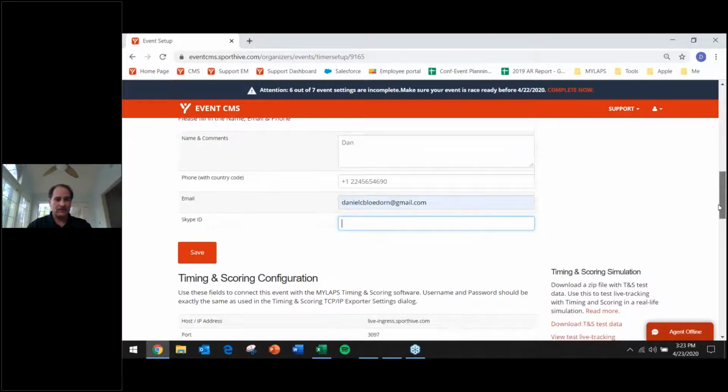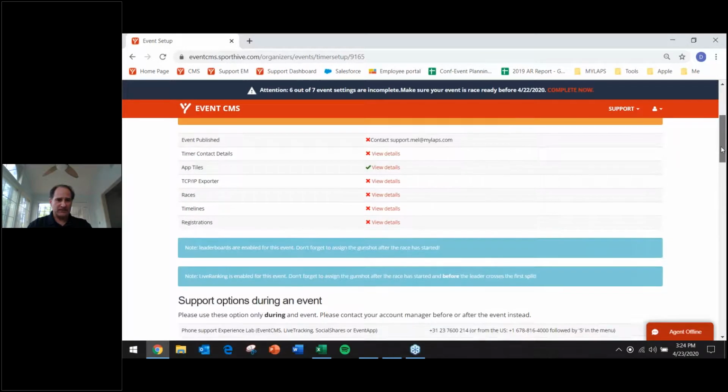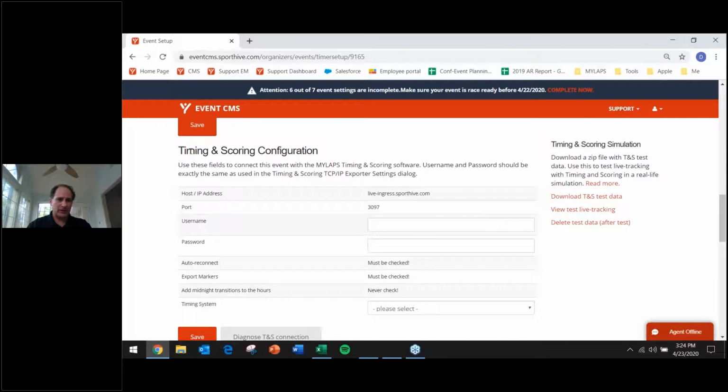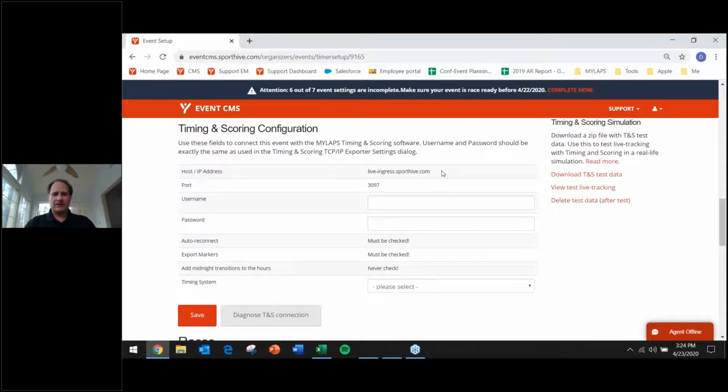Scrolling down, obviously, we want to get to TCPI exporter, or what we call timing and scoring configuration. So this is key. Everything in here has to do with making that connection on race day. We furnish you with the IP address, the port to use, and then we ask you to simply furnish a username, you make that up, and a password.